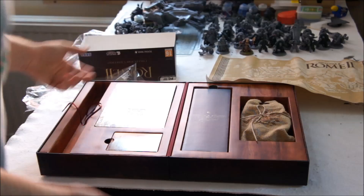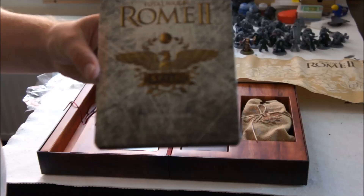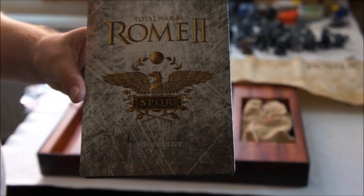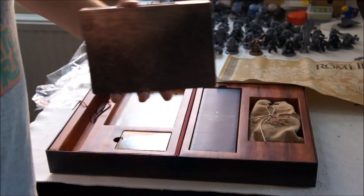Let's start next with the case. So that's the steel tin book — let's see if that can focus properly. There we go, that's the steel tin book. Each of them has their own unique set of Roman numerals on there for the serial number, because there's only 22,000 of these in the world. It sounds like quite a lot, but it really is quite awesome.